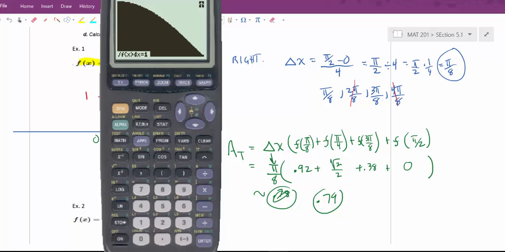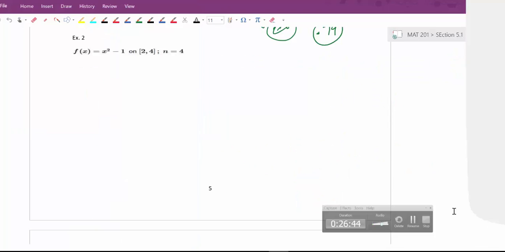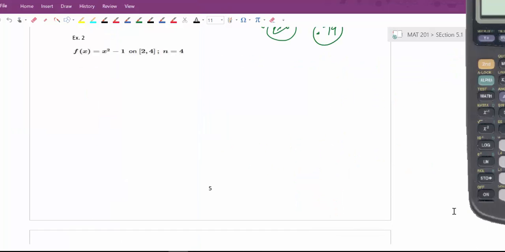Well, let's go ahead and do our. All right. So I'm gonna do one more. This time I'm gonna do a left endpoint. Okay, and then this is probably enough. These things get tedious, but like I say, it's just kind of getting the idea. This one's not bad because it's 4 rectangles and on a pretty short interval.